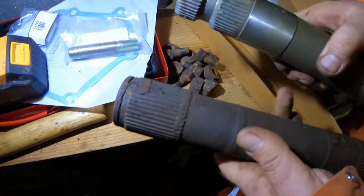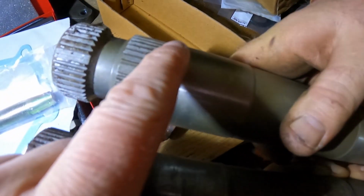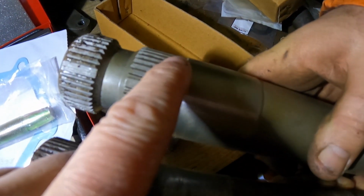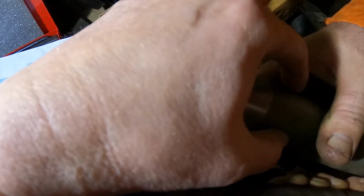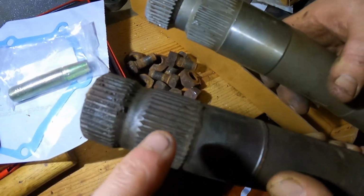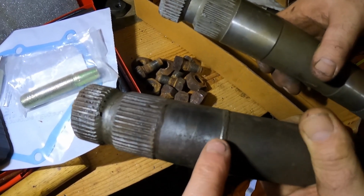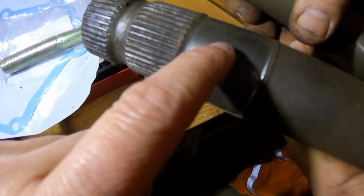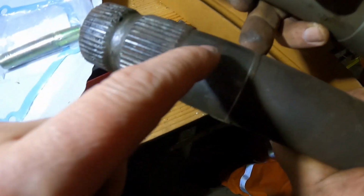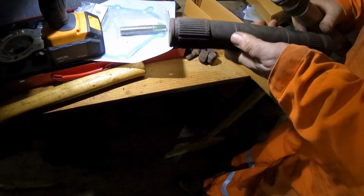There we are, Marcus. Now, I don't think you just want to see this bit here, so just get them around the same way. Do you see how there's your splines, and this piece is of a larger diameter, then it drops down to a smaller diameter there. This one has worn so badly, there's the splines, it's of a smaller diameter, and then raises up on this bit. That's worn, what's that? That's 49, that is. And this one is 47. So 2 mil, that's actually worn. And the other end as well.